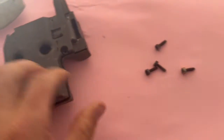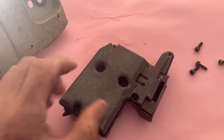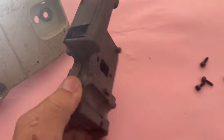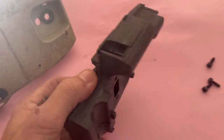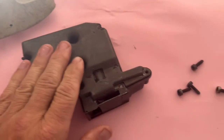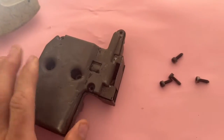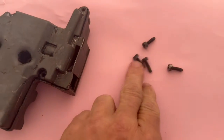It's a funny colour because this was absolutely covered with about 1/4 inch of coke, or burnt exhaust, and sawdust, and it was a right mess. So I soaked that in some oven cleaner and it sort of tarnished it, but that'll come back up all right. I've undone these 4 bolts.